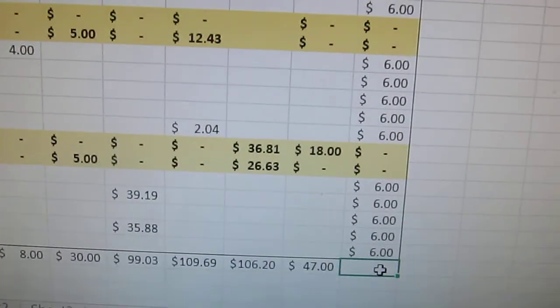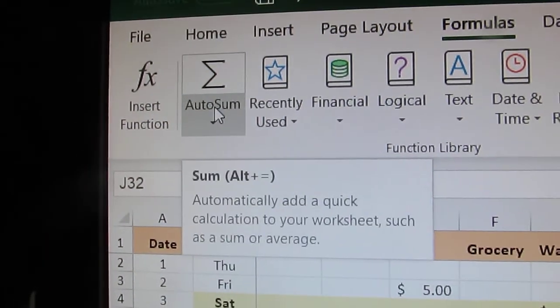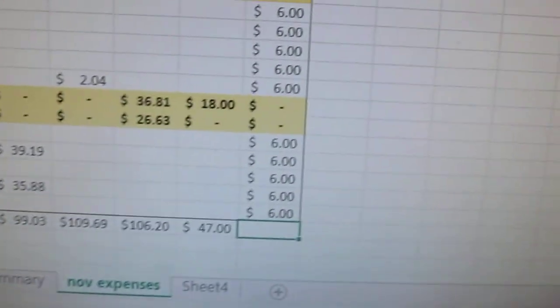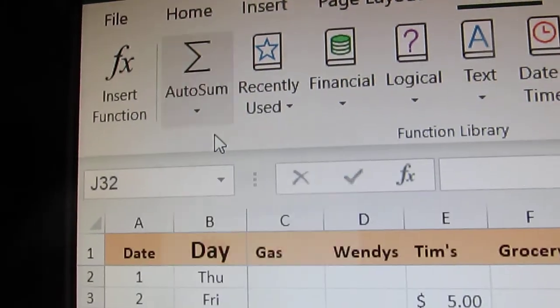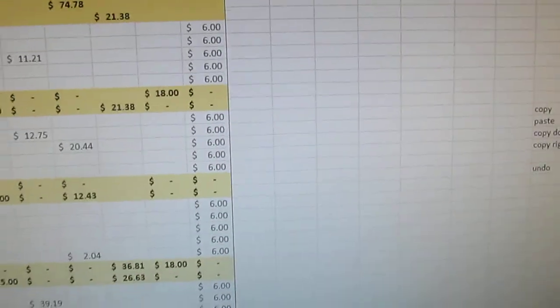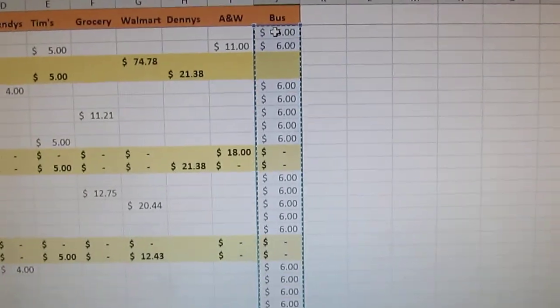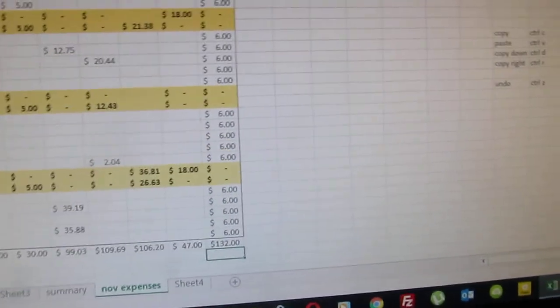So if I do here, and you can go to formulas over here, is another way. See over here, there's an auto sum. So I'm going to click on that and, oops, right there. And as you can see, it goes to there. Now, of course, I want to increase it to the very top, so I'm going to manually do it to there. Okay. So that's how you put in a summation just by clicking on the buttons.